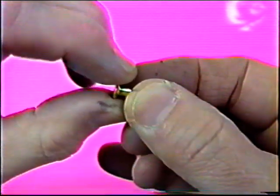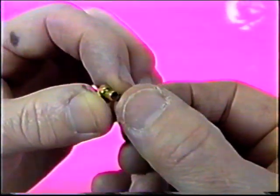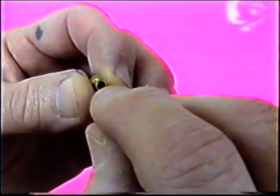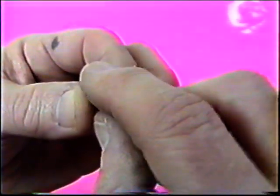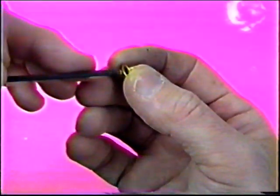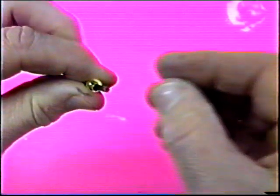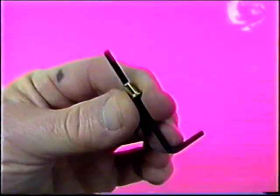Now if you can't find these in the hobby shop, I can supply them in a 6-32. I think in 6-32 for a 4-40 wrench passes right through here very conveniently. And it really protects the hole from getting chewed up as time goes by.